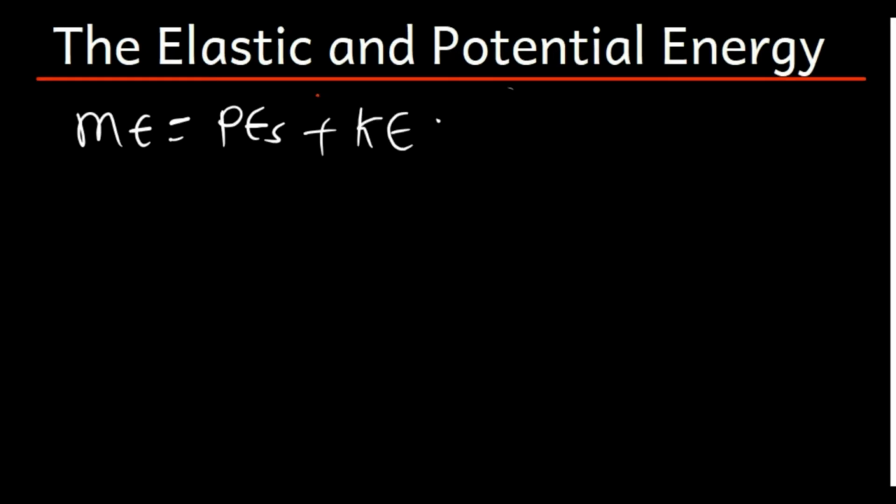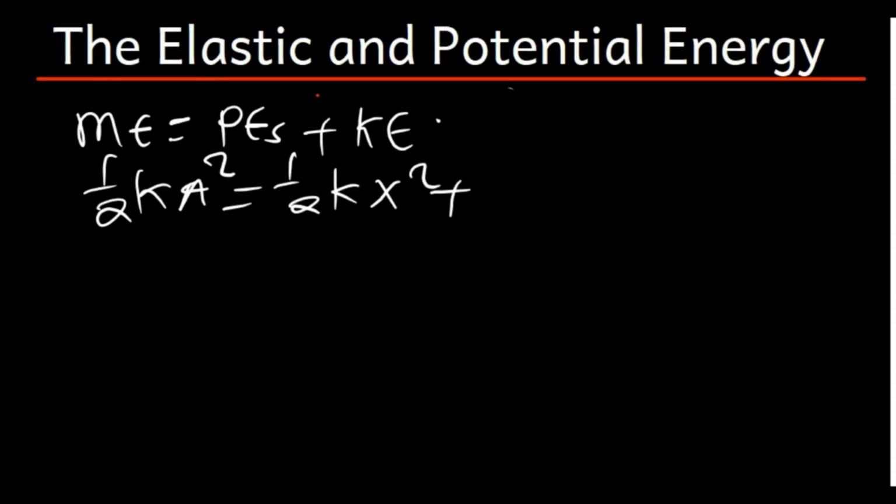Now the mechanical energy is given by the formula half ka squared, where a is the amplitude. Amplitude is the same as the x, but whenever we're talking about the amplitude, meaning you have stretched and reached its maximum position, that is the a. So the elastic potential energy, we have said that it is half kx squared. Then the kinetic energy, we know that is half mv squared.